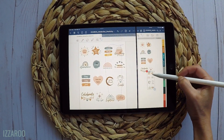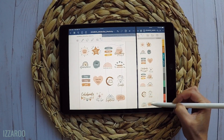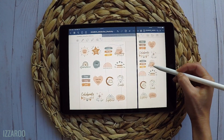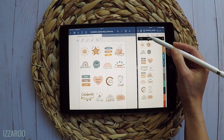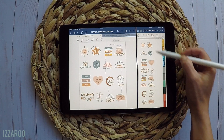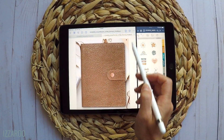The planner I have to the right is a small planner — this is my digital sticker book. It's a mini sticker book that fits in the split screen view, so you can have your planner open to the left and a small mini planner for just your stickers on the right. I'm showing you how to add stickers from a sticker pack into this sticker book. If you have a digital sticker book to store all of your favorite stickers, this is a great way to keep them all in one place so you can add to your planner easily. Or you can simply open up the GoodNotes file that is provided and copy them over from there.